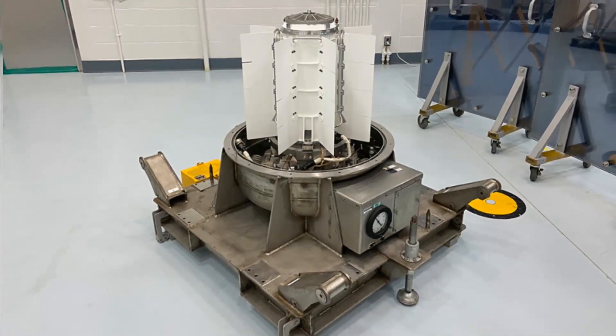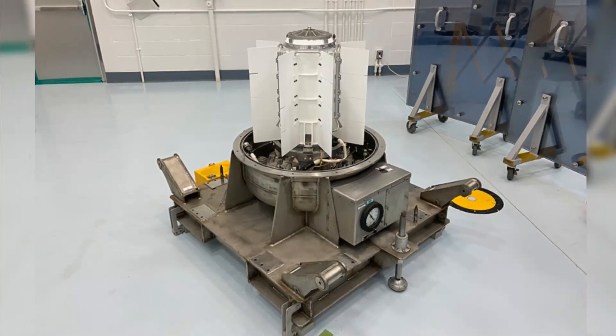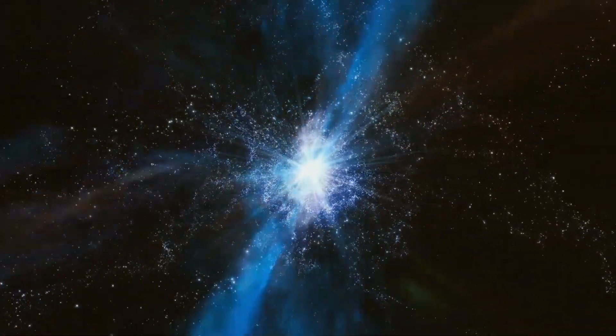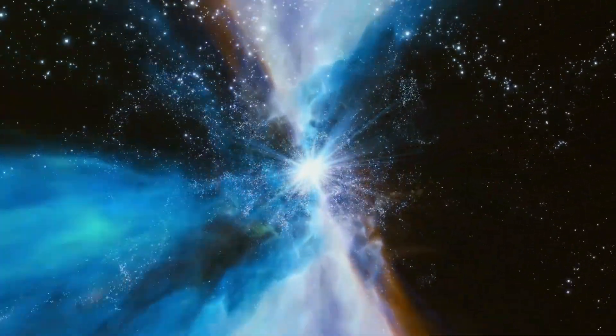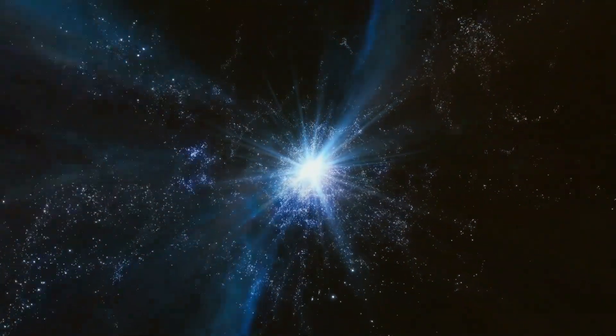The Voyager space probes are powered by radioisotope thermoelectric generators, a type of nuclear battery. This is a type of battery that is perfect for missions needing energy over a long period of time, which would be too long for fuel cells or batteries, and that can't rely on solar energy. It allows very long missions to happen. It's predicted that the batteries will no longer be functional from 2032 on, about 55 years after the launch of the space probes, which is quite remarkable.